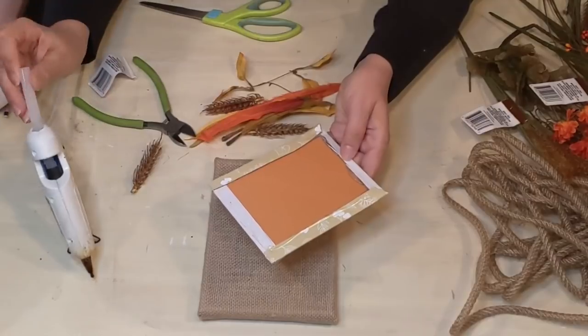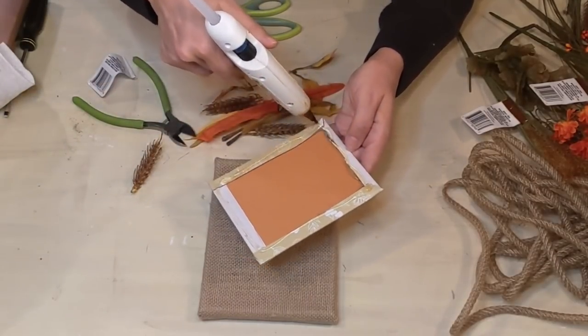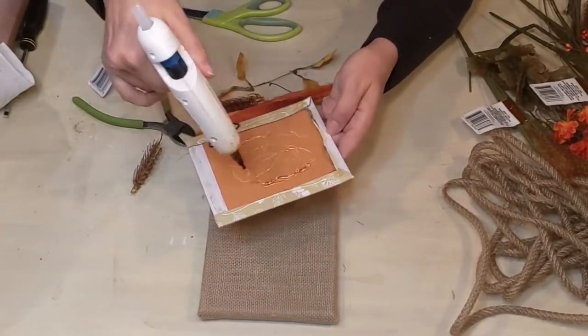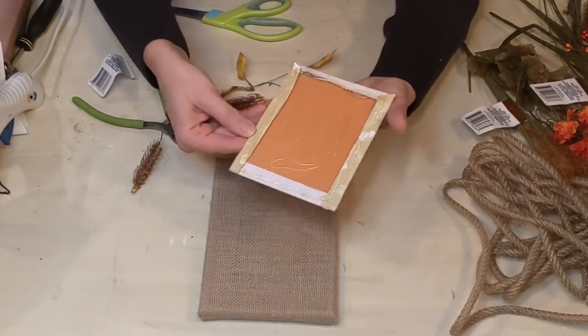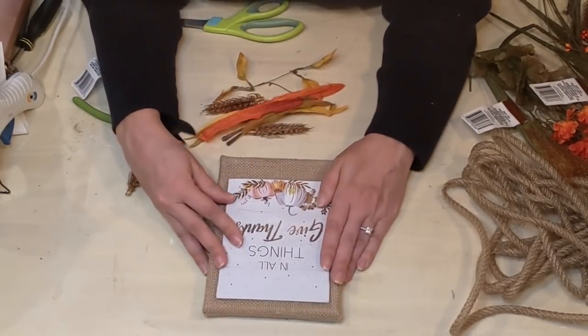I'm securing my, oh, I needed a new hot glue baton. What do you call those sticks? I don't know. But anyway, I needed to add one of those back in there. So anyway, lots of hot glue, securing it to my burlap.